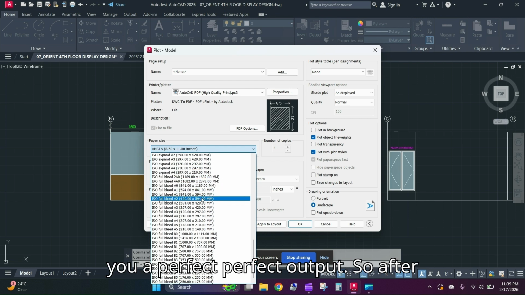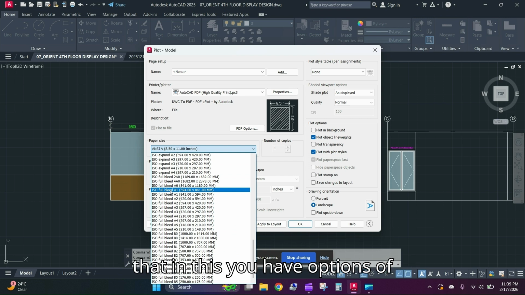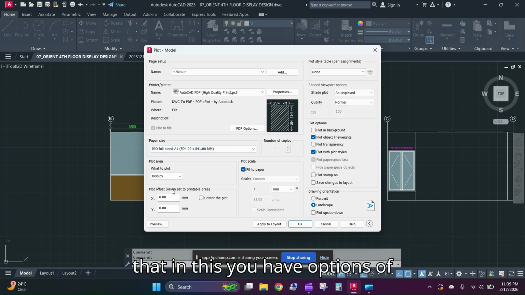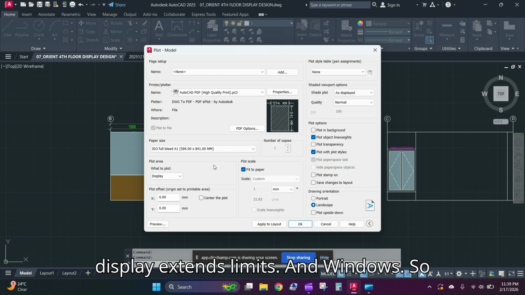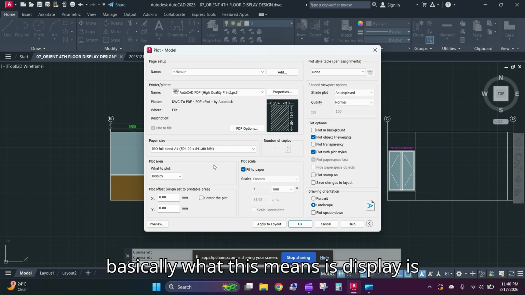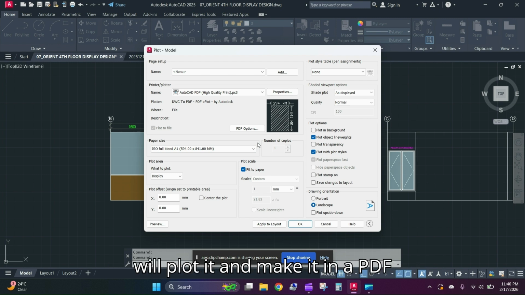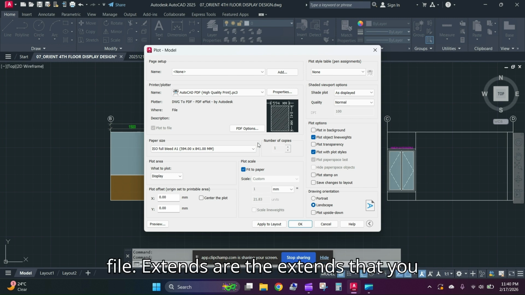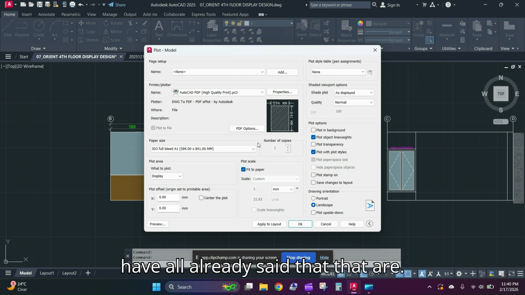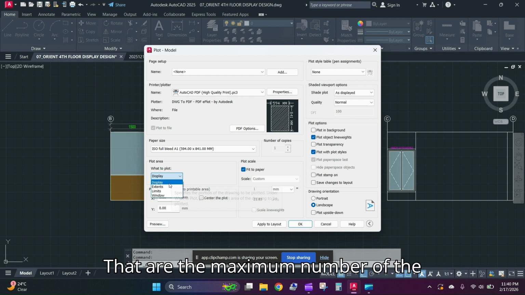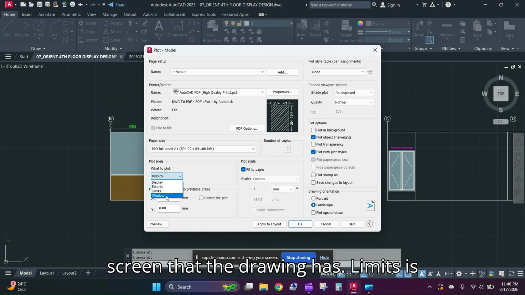If you go with a full bleed A1, any of the formats A3, A4, A6, and even A0 fit with it, because if you just change the orientation, it will give you a perfect output. After that, you have the options of display, extents, limits, and window.